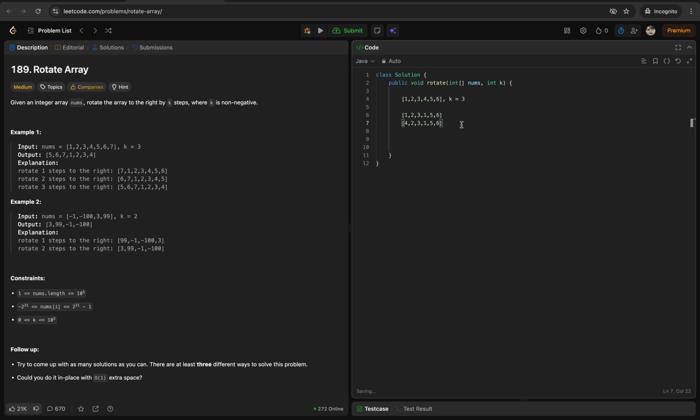Again we are stuck. So this will not work. This is not going to work even if k is odd. I think then there should be some other way of doing this. Let me think about some other approach, because I don't think this is going to work.